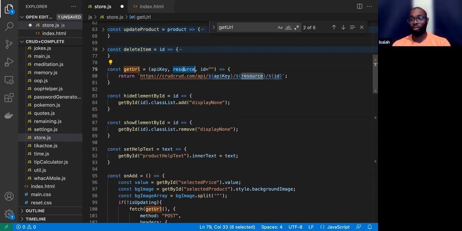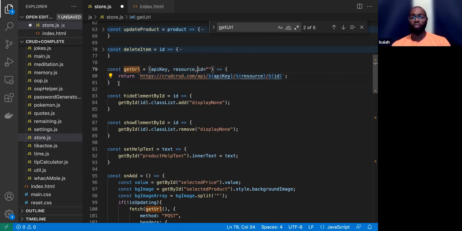There's a store database in crud.com because we put store as the resource. But now we can say we want store, maybe shelf, maybe employees if we want to start storing employee names. This makes it more dynamic. Now we can change this URL whenever we use it. And this is the preferred way, to be honest.